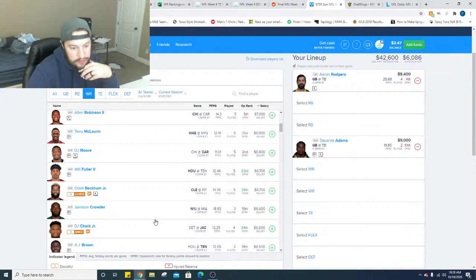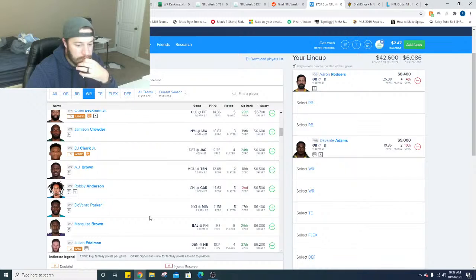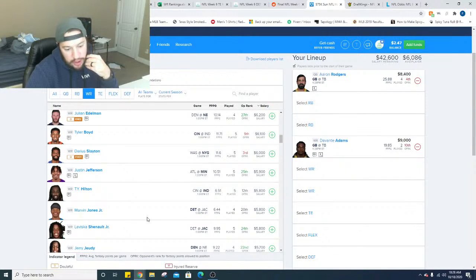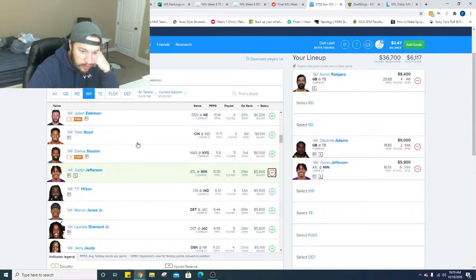Looking at this, do you want to continue with this thought process? Do you want to go through? Jefferson could still technically be GPP just because his ownership percentage is down. At 5,900, people are going to be off of him.